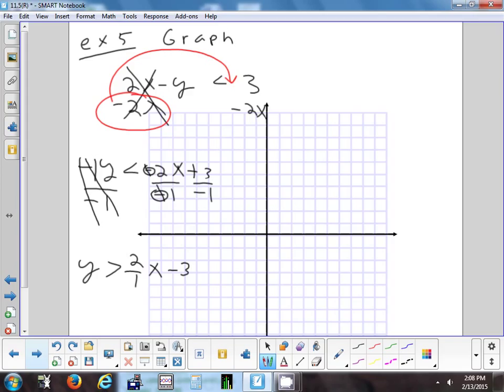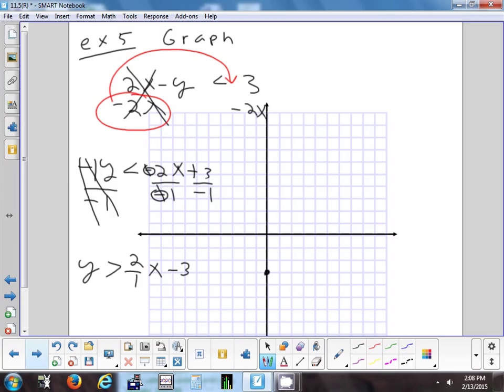Now we've got y by itself. Okay, who can tell me my first step to graph that? Sam, what do you think? What would Mr. Hager do first to graph that? Go down. Good job, Sam. And what do I do right there? Put a dot. Okay, now we looked at the negative 3. Now we have to look at the number next to x. What's that number again? That's the slope.